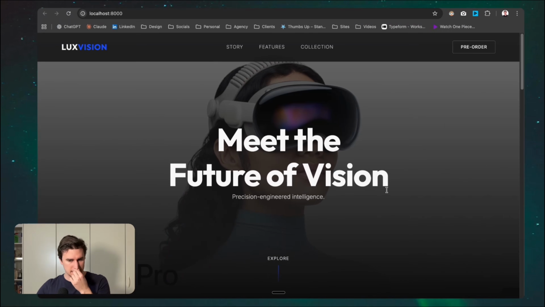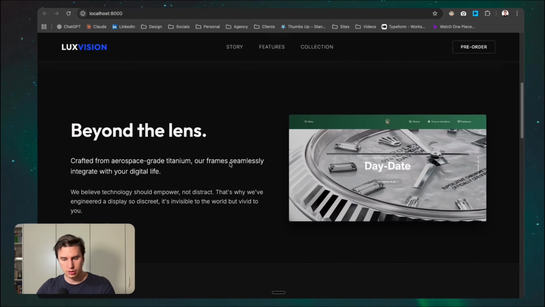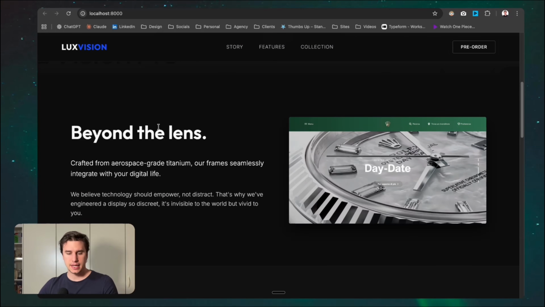So let's go and see. Okay, so we have an initial menu. We can kind of see it, but we could slightly change it if we wanted. A nice rounded button, the feature of vision. Fine. We have one of the placeholders in the background that we will for sure change. And then I really like this Explore with the little line, which is aligned with the brand. Now going down, okay, Beyond the Lens. Perfect. And I love the rounded corners right here, by the way. I really think they're very pretty.